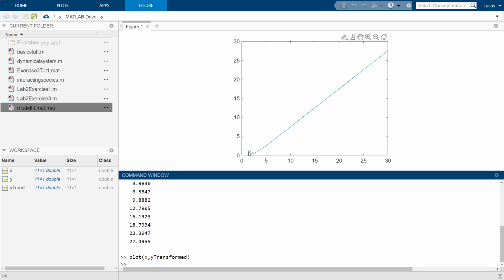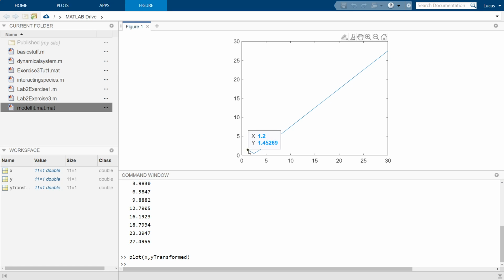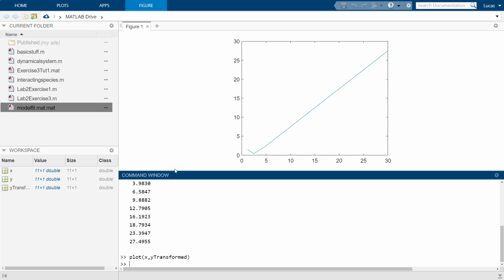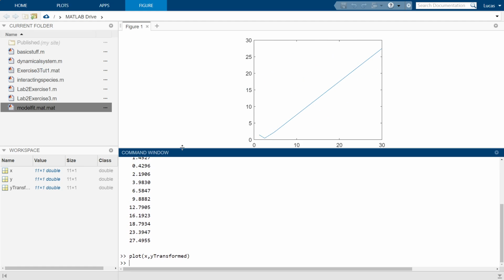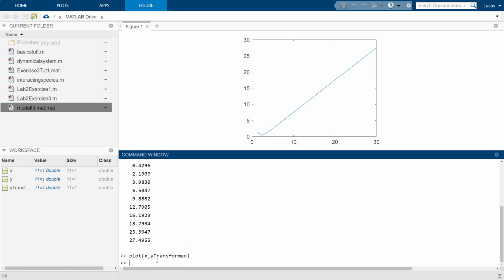Okay, so there is a little bit of an anomaly at the first few points of data. But after that initial dip, we can see that it looks pretty linear overall. So what we want to do now is use MATLAB's linear model fitting function to try to get a model for the data.